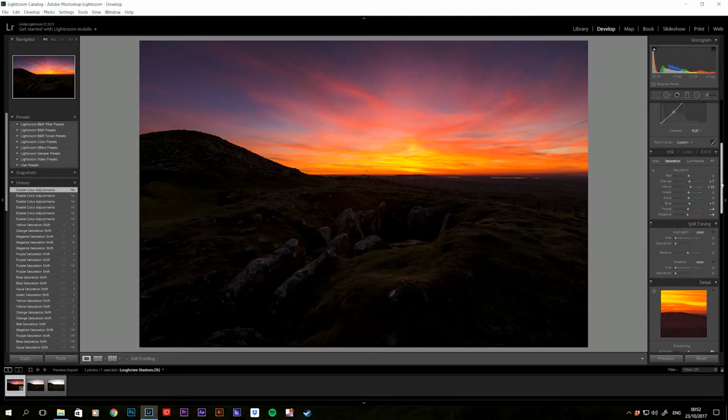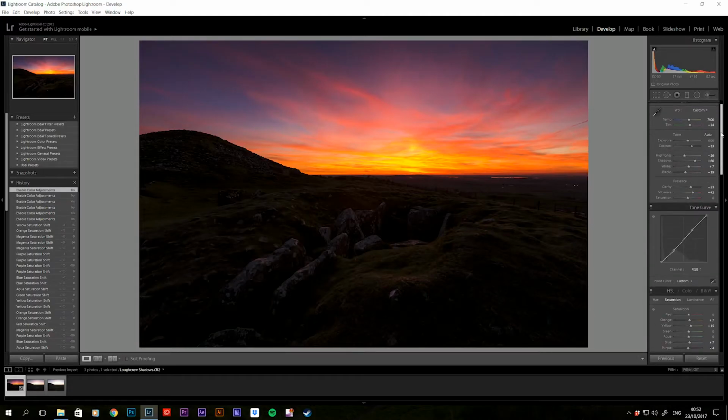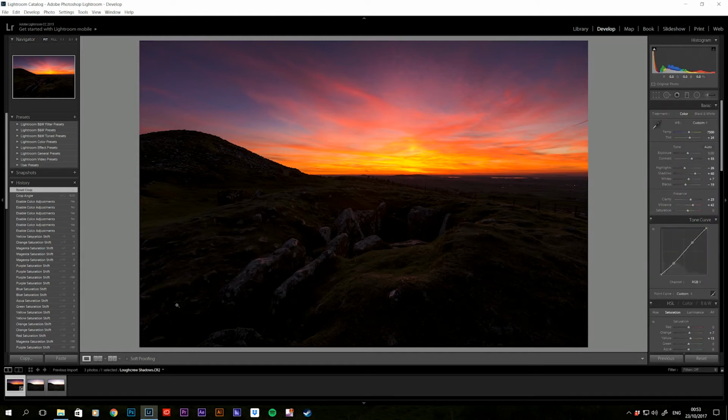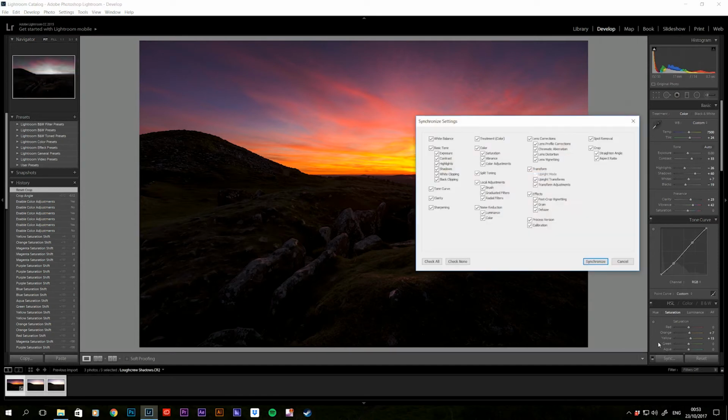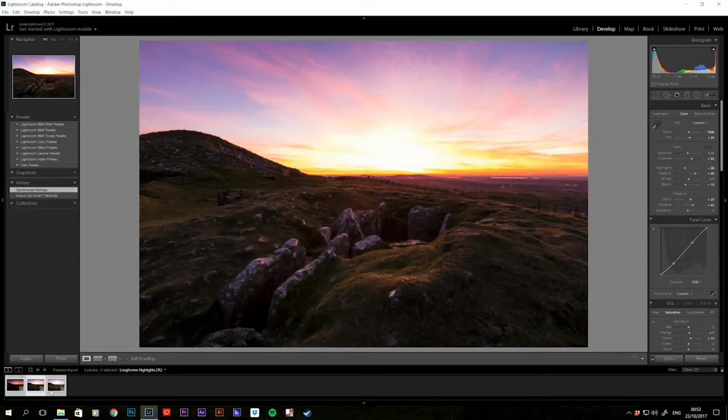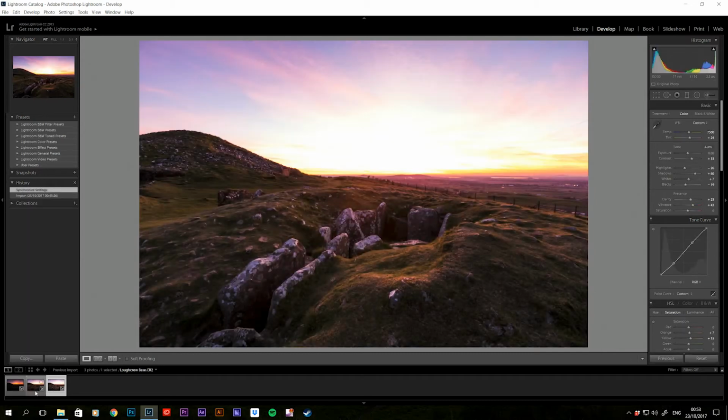Now the great thing I love about Lightroom is we can sync all these changes that we've done across the board. So we're just going to come down here to the 3 images, select them all, and hit sync. Select everything, go again, and you see that they've already been changed over. So there's your base level, and there's the highlights.